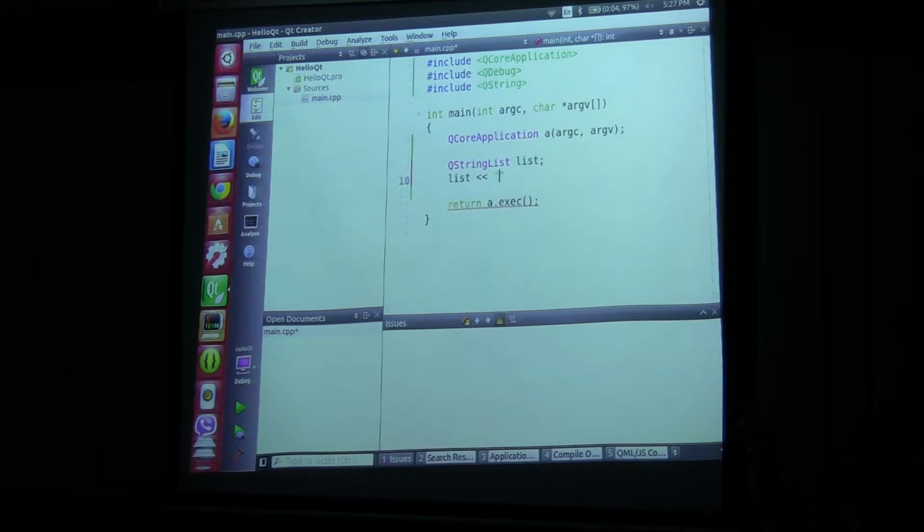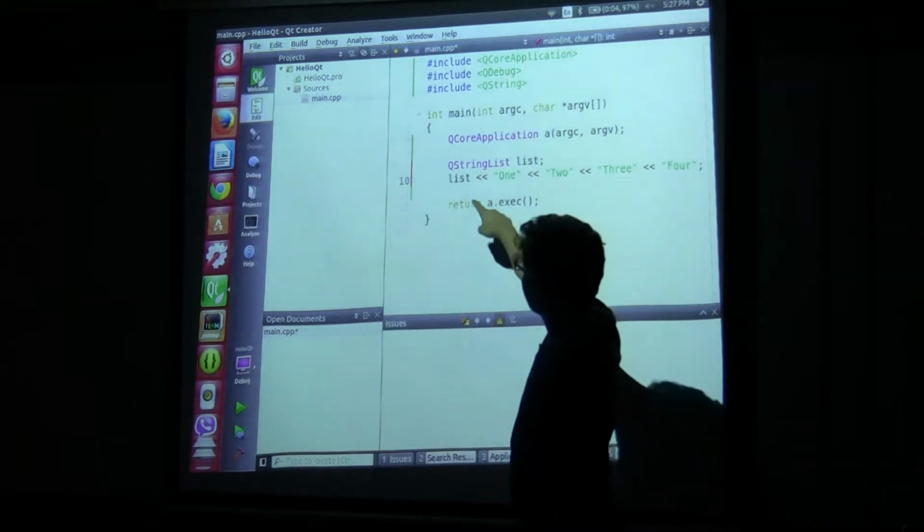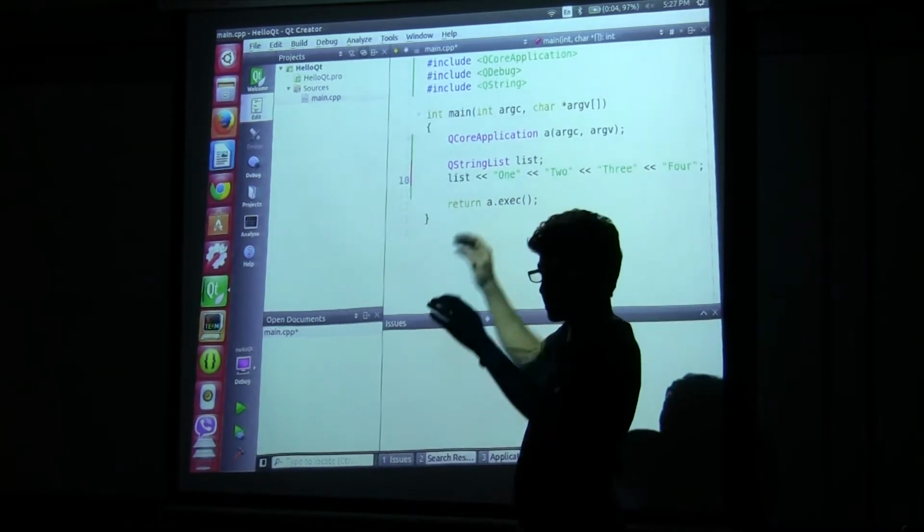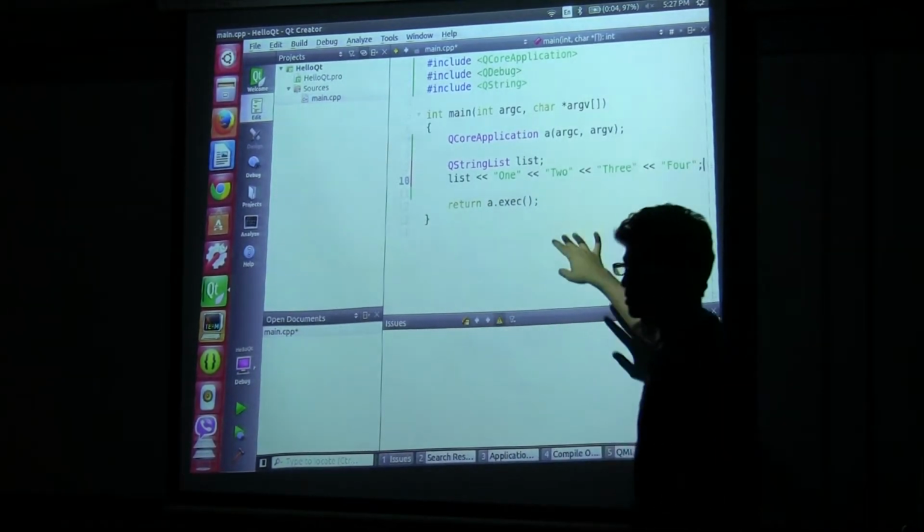This operator is overloaded in the list, so I can add strings in it, so I can say 1, 2, 3. So this way, I'm adding to the list 1, 2, 3, 4, so that my list contains these 4 strings.